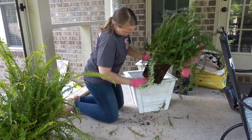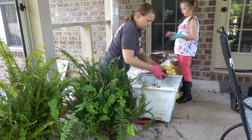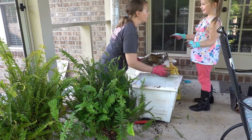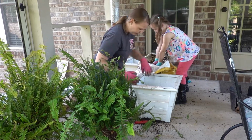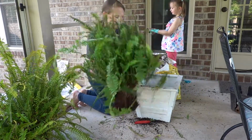And so I just decided to buy these and see how it goes. I don't have the best track record with plants inside or out. I tend to kill everything that I have, but I'm gonna try really hard to keep these alive, and we'll see how it goes. So stick around for next summer to see if I can pull these back out.